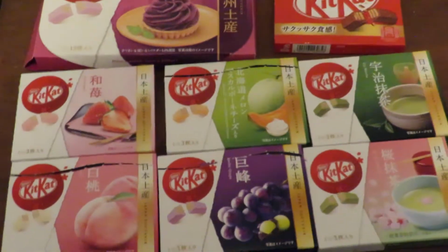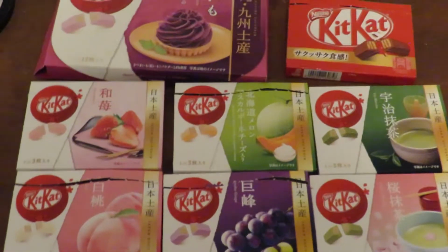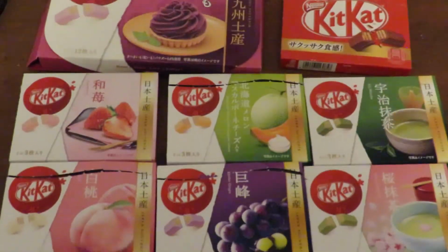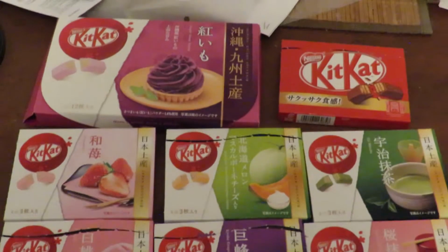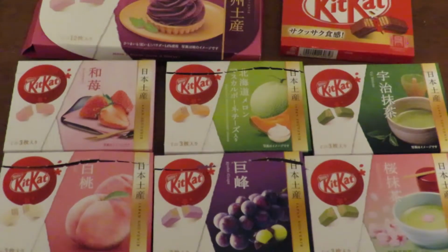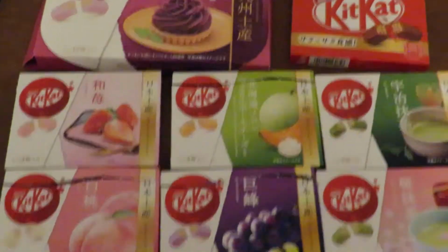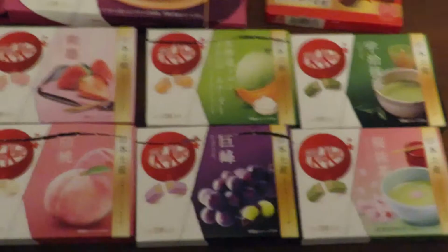Okay, I'm back from Japan, Korea, and Vietnam. So this is Japanese Kit Kat selection. I picked up a small amount of there's purple sweet potato, strawberry, peach, grape, cantaloupe, 2 types of matcha, and of course I got a regular chocolate. Let's do the taste test.